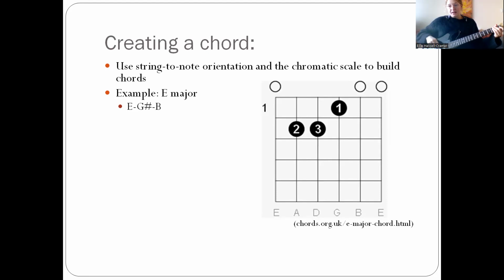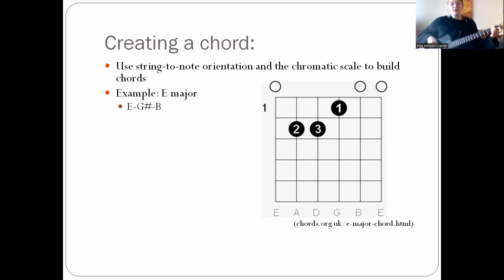So if we do it on the guitar this way, we have an E already in place. This would be an A, so we walk up, A sharp, B, there's a B. Next string, that's a D. We walk up, it would be D, D sharp, E. There we go, we found another note.